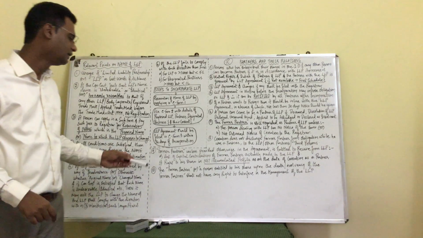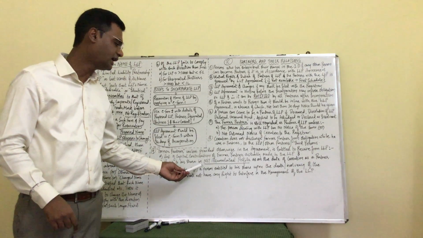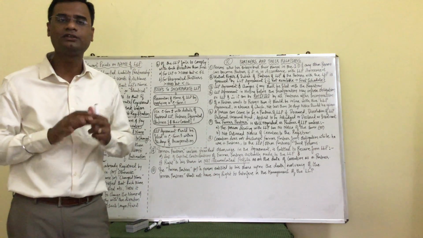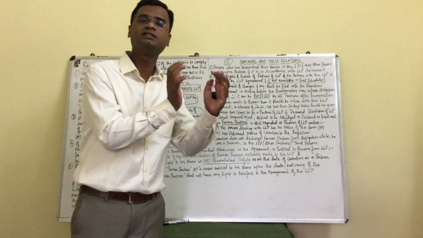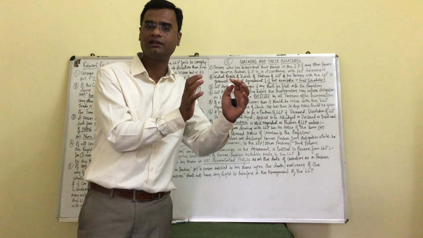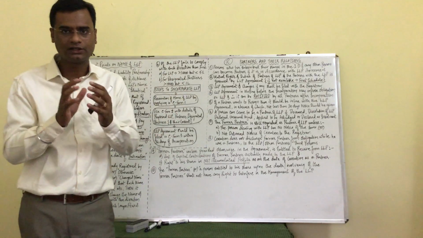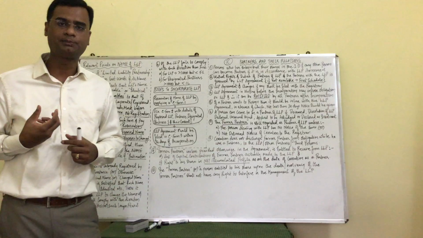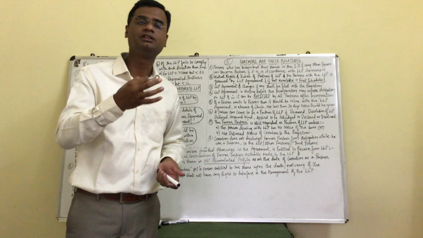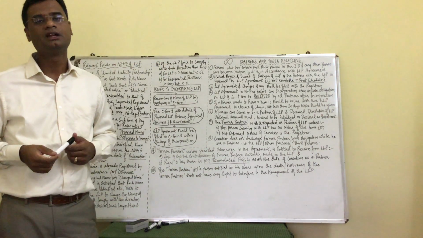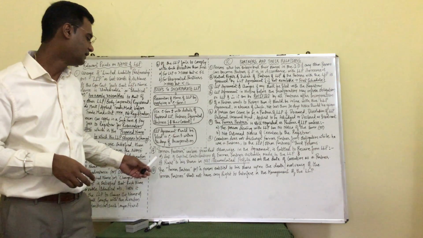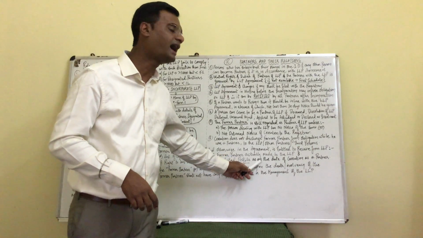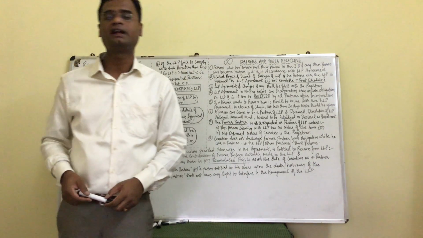In addition to that, a right to receive a share in net accumulated profits, my dear friends. What is net accumulated profits? Accumulated profits minus accumulated losses, if any, of the previous years shall be netted off, and after netting it, if there is a positive accumulated profit, then he is entitled to receive such share from the LLP. That is the right to his share in net accumulated profits as on the date of cessation as a partner.